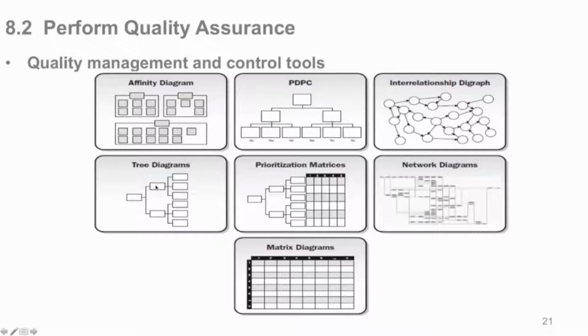Tree diagrams, this spawns that, this spawns this, or like the decision tree diagram, although there's no metrics involved, no money involved. That is quality metrics you're looking at. You can prioritize things using the tree diagram. Network diagrams with dependencies and all that, matrix diagrams. All of these, again, if you need something like this, go out and research it. But you need to know for the exam that they exist, what the names are, and whether you need to look at them further and apply them to your project.